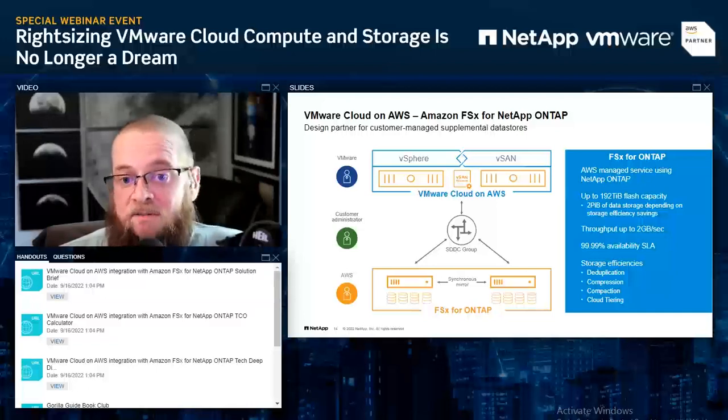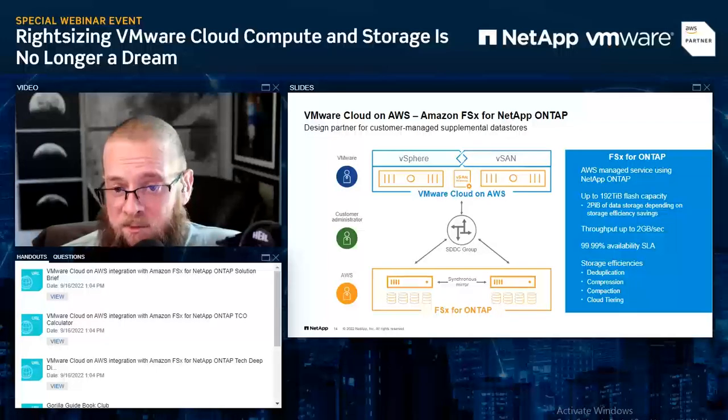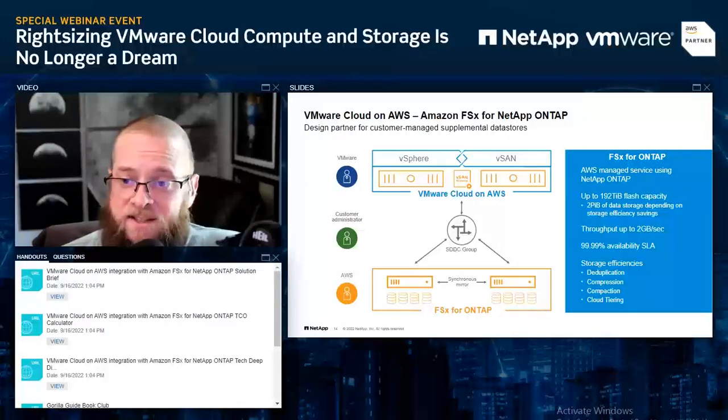The entirety of VMware Cloud on AWS is built on top of AWS's EC2 services. So we just know Amazon very well. We have a very deep partnership at this point, and taking on another foundational service and integrating it into the platform was a very light lift for us. But at the same time, it's important what Amazon was executing here, right? vSphere and ONTAP have been co-deployed all around the world for 20 some odd years. There's just an incredibly long history there. This is a well-known platform.